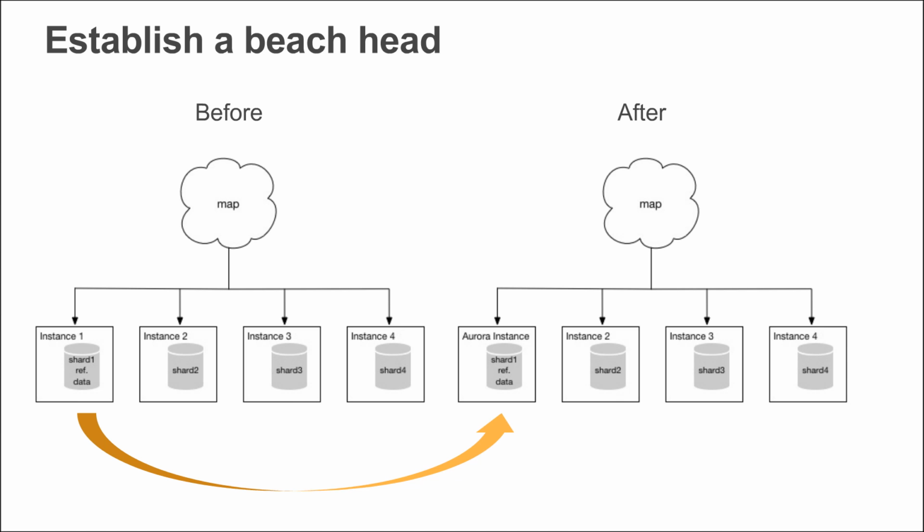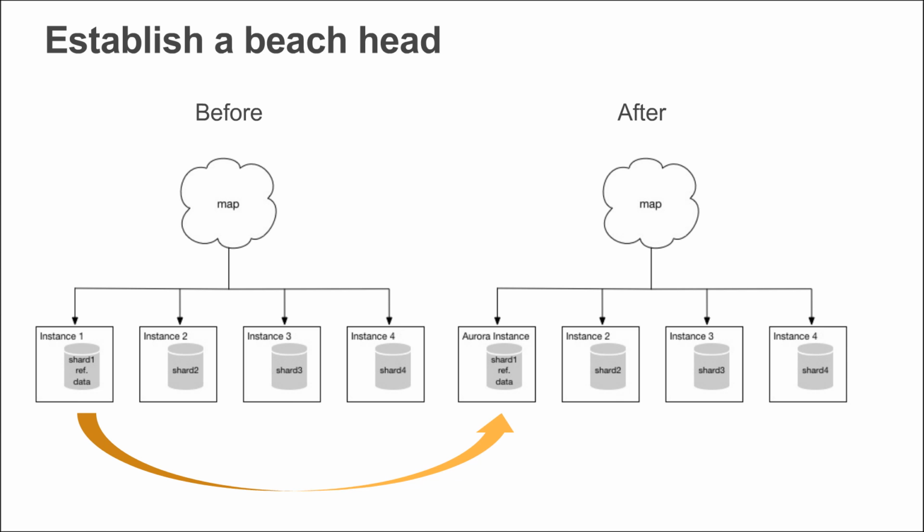So if you want to use DMS, it's actually a two-step process. You first create your schema with your table structure, your views, stored procedures, triggers, what have you. You create all of that, and then you import the data. Best practice is to make sure you disable your triggers until the import's done, but the long and short of it is you create your schema, you move your data, and you enable secondary objects like your triggers afterwards. A very simple way, if you can afford the outage, is to do the MySQL dump, move it across, establish your beachhead, and then worry about consolidating the rest of the shards from there.